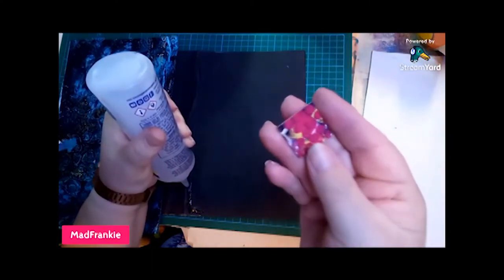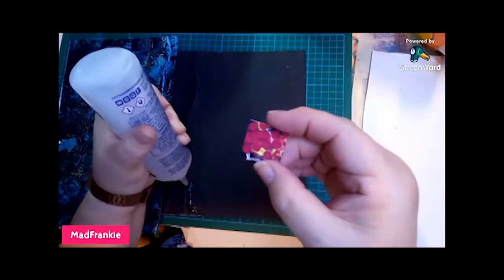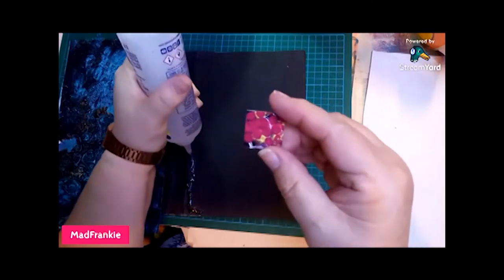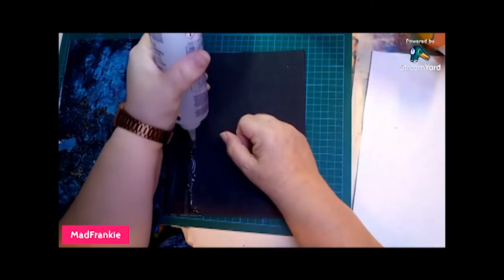Another thing you can do with gel prints. Once I got the gel print on there, I then went over it with some stencil butter type stuff. But I think it was the iZinc ones. Texture paste, they call it, I think.